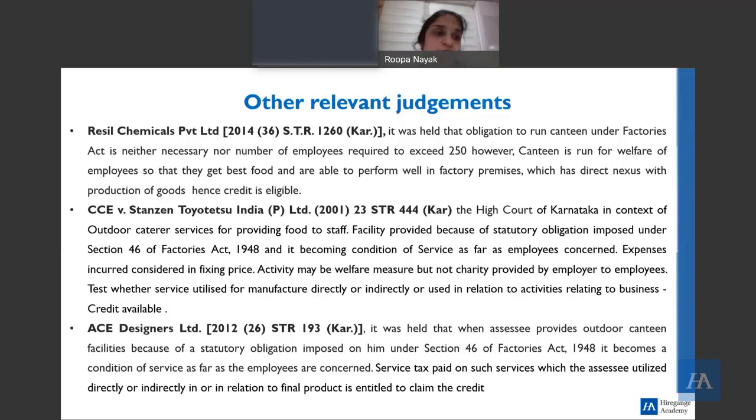So to summarize and conclude this short deliberation, I would say that the credit pertaining to the canteen facility should be eligible without any problem, especially wherein there is a statutory requirement to have the canteen under the Factories Act on the particular manufacturer, and certainly that credit should be eligible and availed. And further, such credit should be eligible and availed when the output GST is being discharged in respect of certain supplies. Of course, when it's being paid at 5% under restaurant or canteen services, therein the credit may certainly get disputed. So with this, I've come to the end.